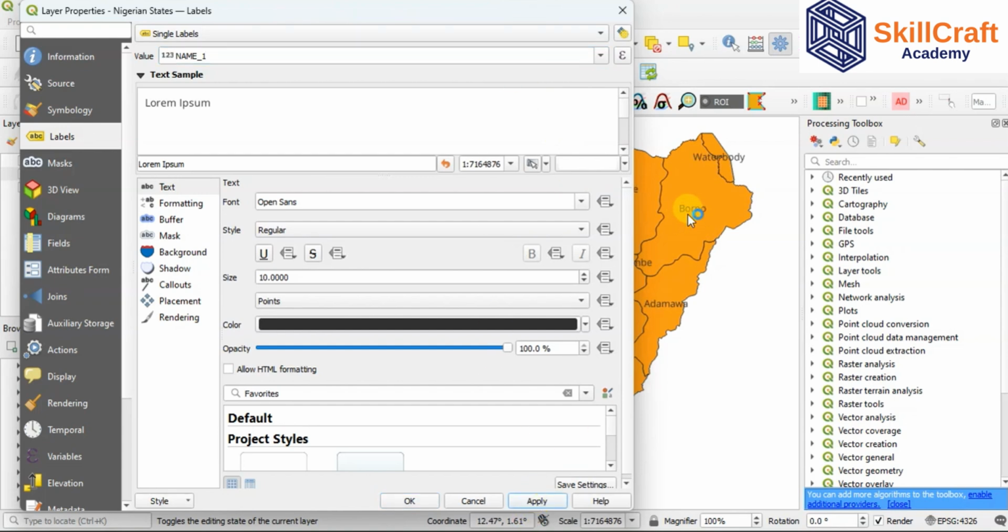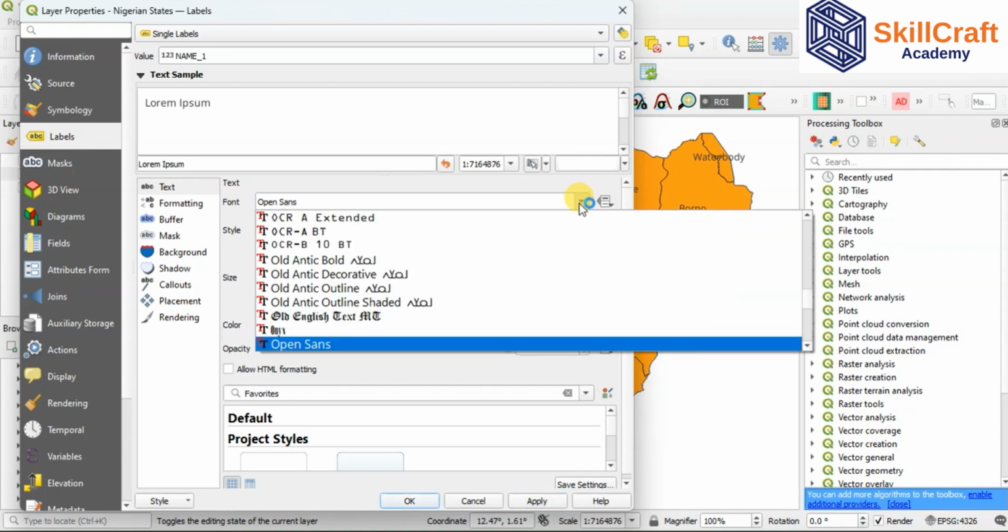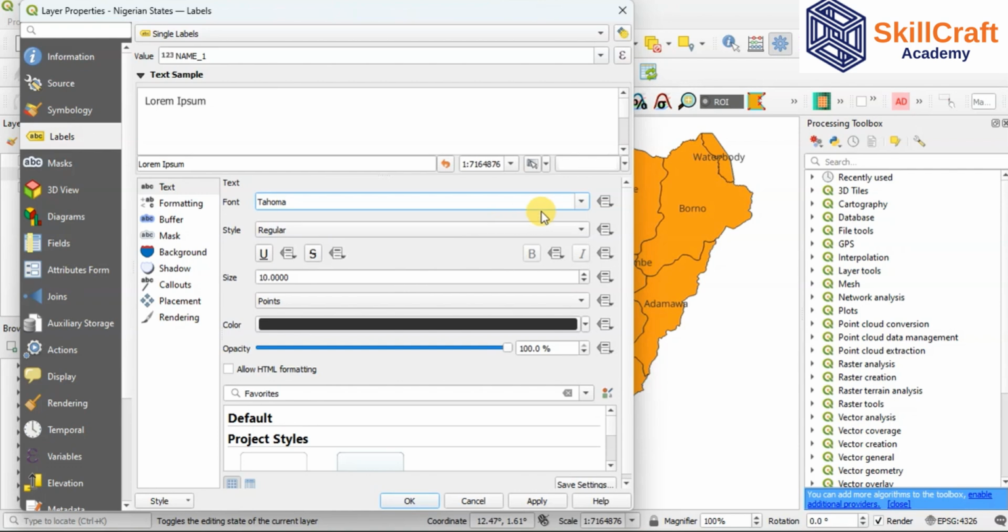You can see this is Borno, and this is Adamawa, and this is water body. This water body is around Lake Chad. So I want to change the font type. Just come here and change it to, let's say, Tahoma. I like Tahoma, Helvetica. Let me apply and see how it looks. Yeah, this is nice.